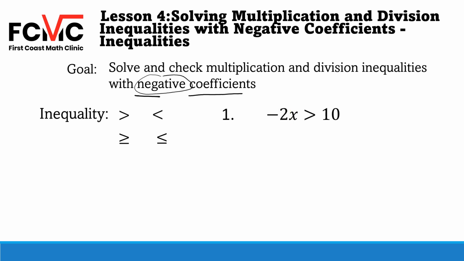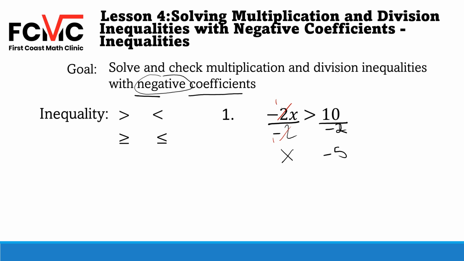Well, we know that to undo that multiplication, we have to use our inverse operation. And we've got to divide by negative 2 and negative 2. Negative 2 divided by negative 2 on the left cancel out. It's just 1 and 1. We don't need to write the 1 in, so we're just going to write x. 10 divided by negative 2 is going to give us negative 5.